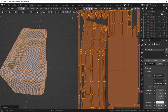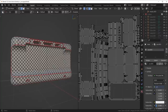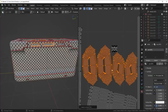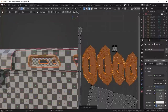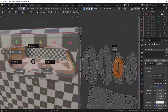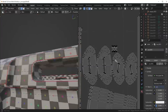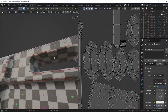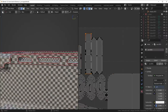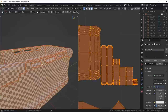Look at how much cleaner these UVs look — a lot more straight. We do have a few more rings here. If I press L with Sync Island Select turned on it'll actually select where those rings are. To flatten out that ring, since the character in the game would probably be taller than this, it would be best to put the seam on the top. Now this one is nice and straight. I'll do one here as well, symmetrize, unwrap again, and now we have these nice straight UVs.